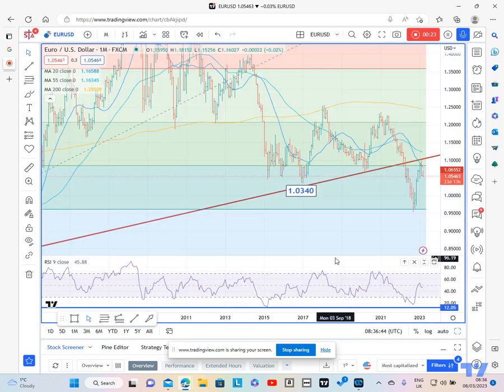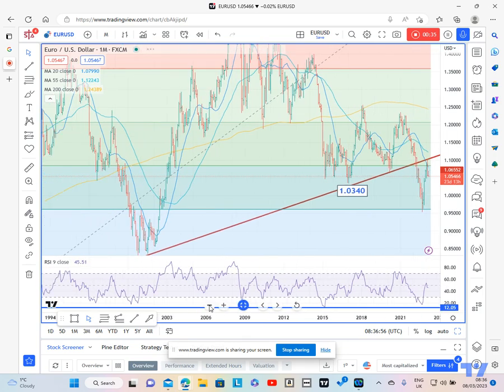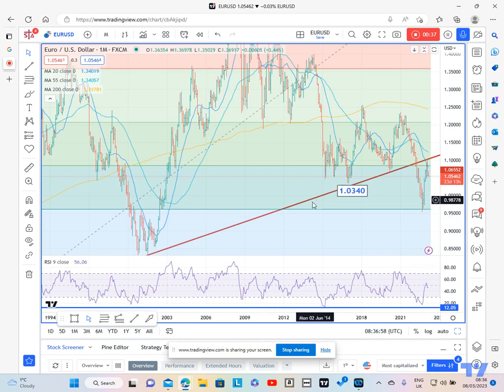We discussed this recently. This is euro dollar versus the US dollar. We saw this last month — euro dollar failing at its previous long term uptrend. You'll remember we discussed this because it goes back for quite some way, and the reason why it's so important to keep long term trend lines. We already saw a return to the point of breakout from this long term downtrend and the market come under downside pressure.